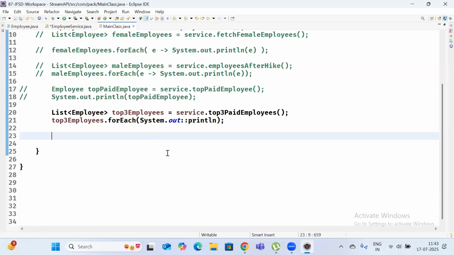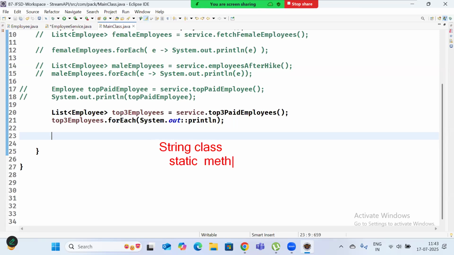I repeat, in the String class we have a static method called valueOf. Understand the point clearly: in the String class, there is a valueOf method available. What type of method is valueOf? Static method.